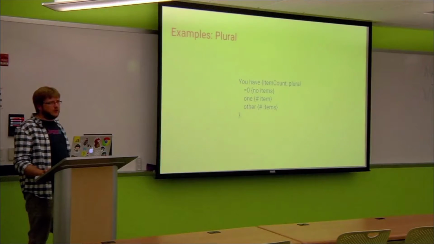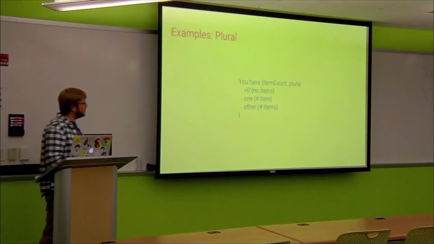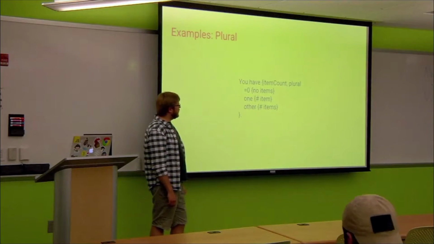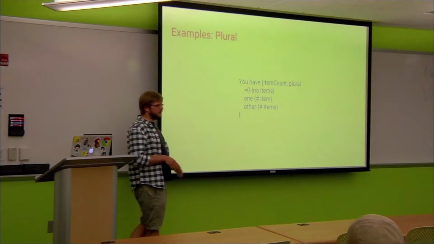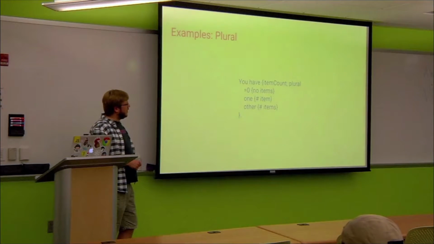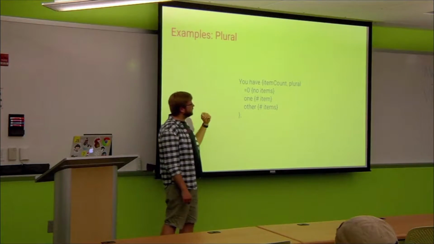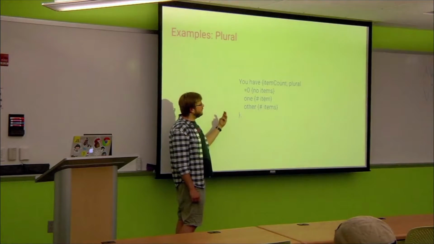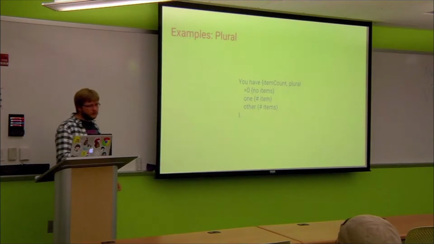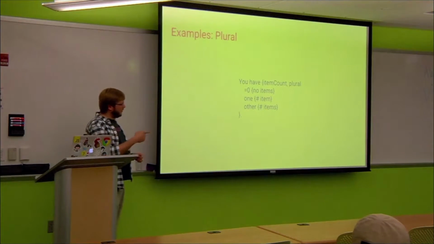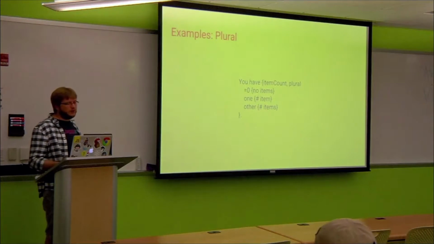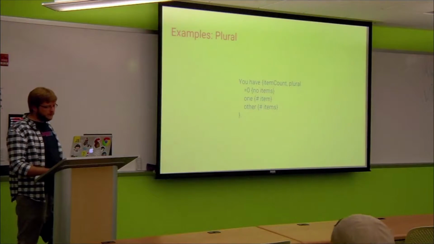Plural, I touched on the plural forms. This is very similar to the select, where you spell out your cases. If you were doing a more US, English-based locale, you are probably sufficient with just 0, 1, and other. But the different cases are 0, 1, 2, few, many, other. And with the exception of other, those last three really are dependent on particular locales. So depending on what you need to support, you might never have to specify those cases.